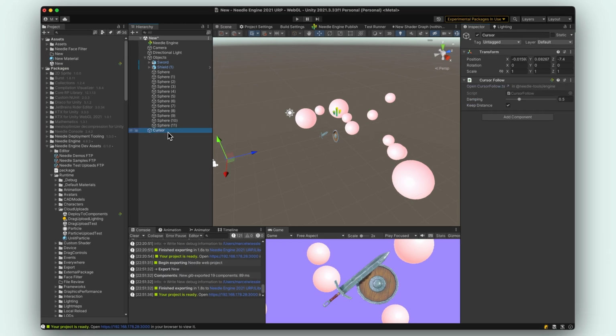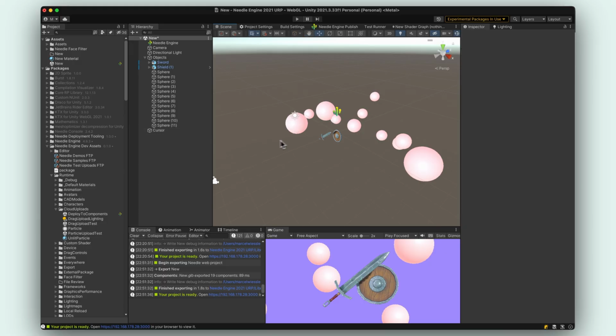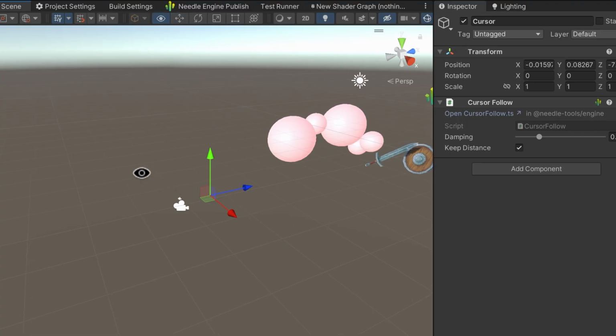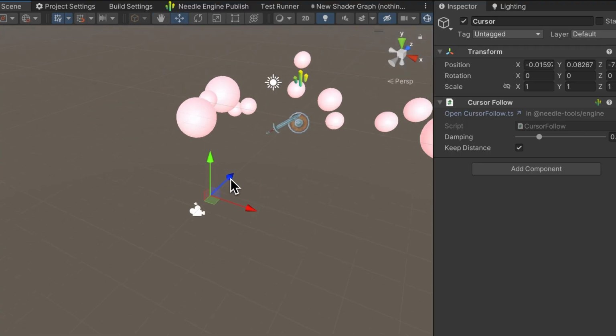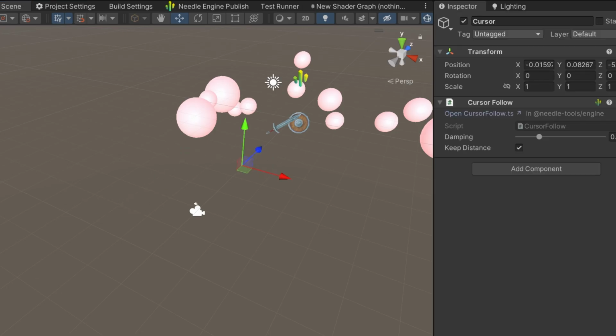And then I also have one game object that just follows my cursor. And I moved it quite close to the camera because I don't want the movement to be so extreme. And the closer it is, the less it will move horizontally because this screen coordinate will be projected on whatever plane this object is on.